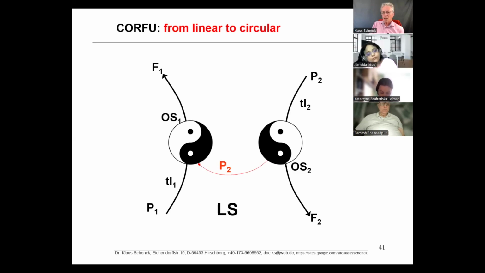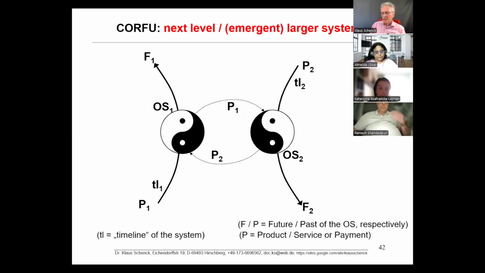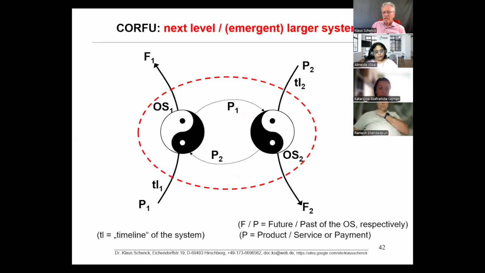The one system delivers some product or money or attention or emotions. There are different currencies to exchange in return for the other party delivering something. So they start a mutually beneficial interaction or transaction. And whenever systems do that more than eventually one time, something happens. A next larger unit or system level emerges.